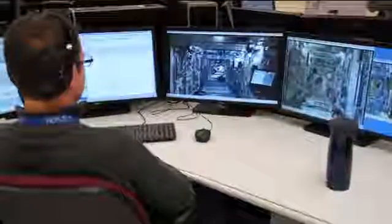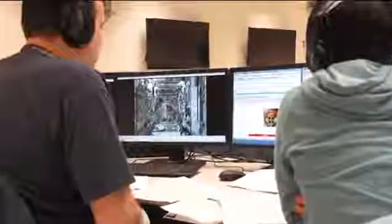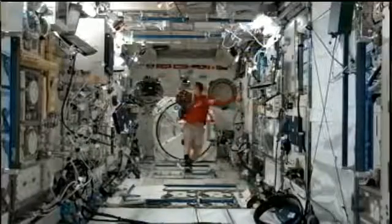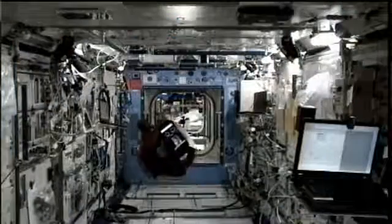Yes, so in December of 2012, we did a demonstration where a ground controller in the Mission Control Center in Houston controlled the Smart Spheres to perform a mobile camera task. He was able to uplink commands to the Smart Spheres to tell it where to go and where to take imagery. And he was able to not only run some autonomous plans that the Smart Spheres ran, but he was also able to interrupt the plans and take over manual control of the Smart Spheres. So it was very successful. What did we learn from that?